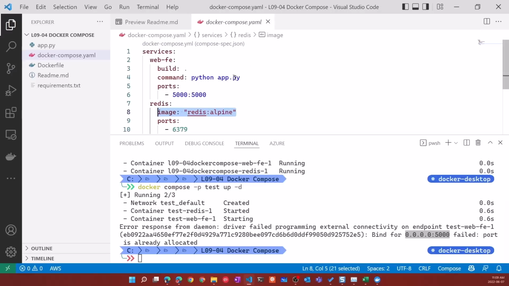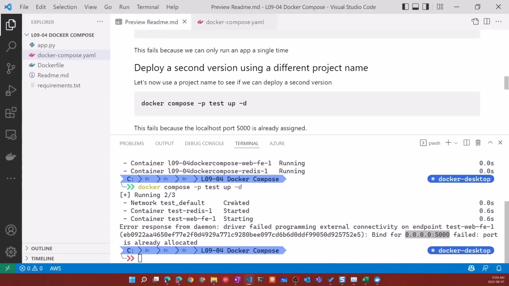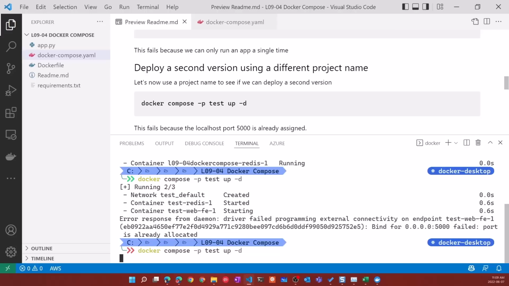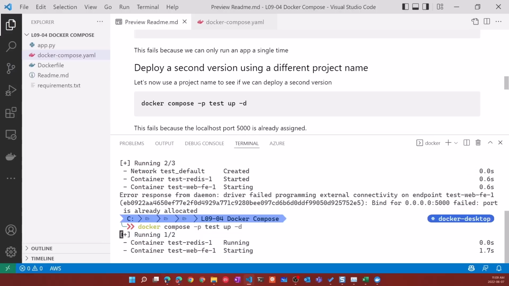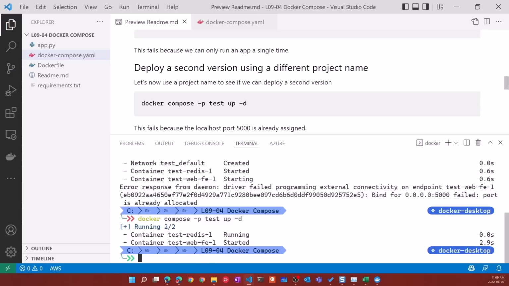So what I need to do, I need to change that port here, the localhost port. I'll use 5001. Save the file and use the same command, docker compose -p test up -d. And this time it worked.